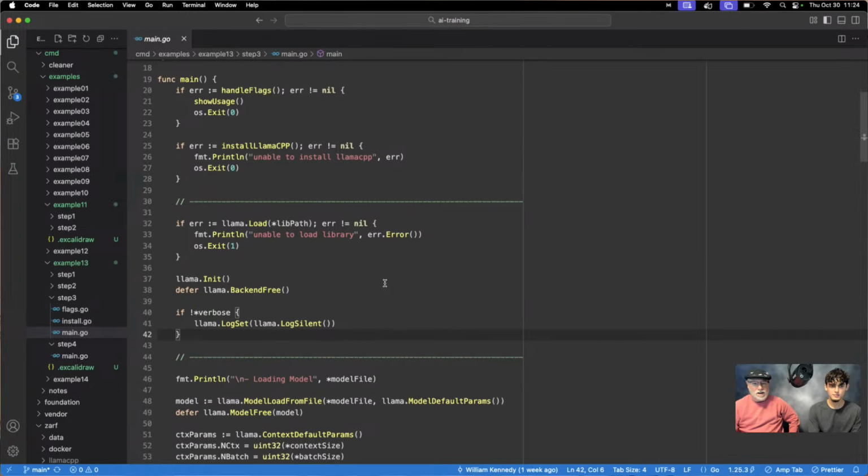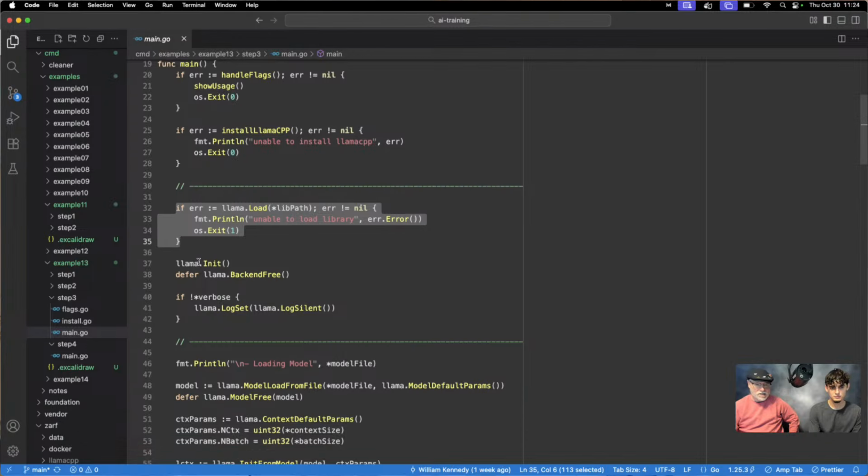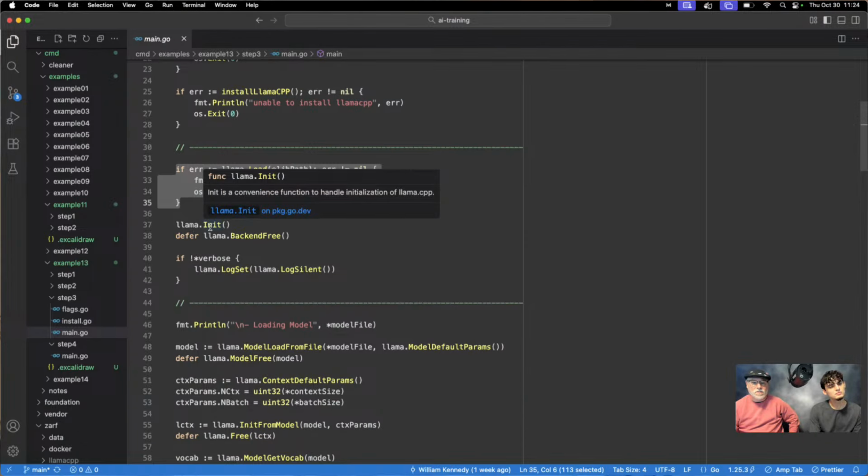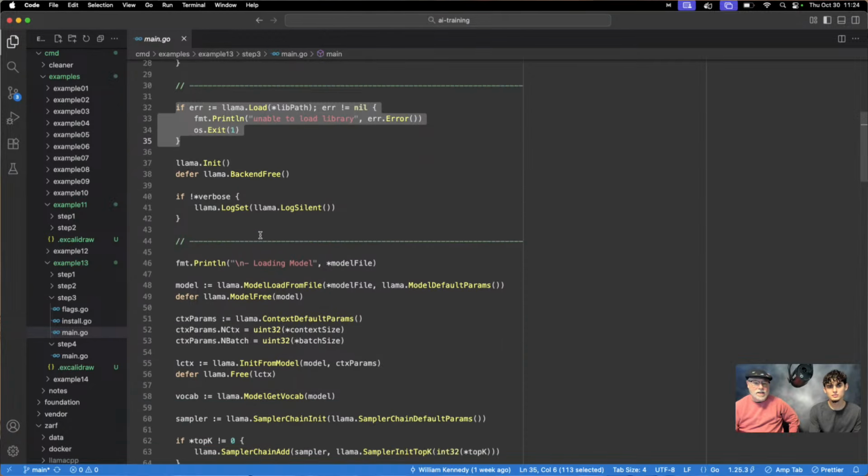So we're going to load the library path. That's where all the APIs are for the architecture that we're running on. There's a call to init, and then a way of freeing that. If we're in verbose mode, where we pass a -v on the command line, or not verbose, I guess, we set log silent.